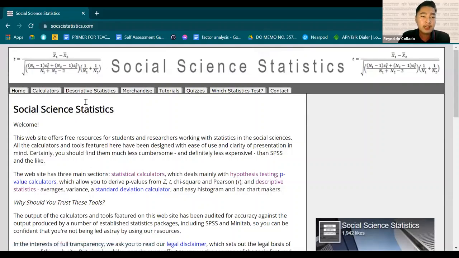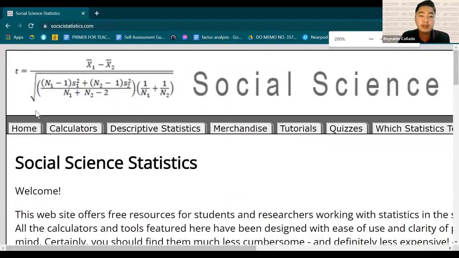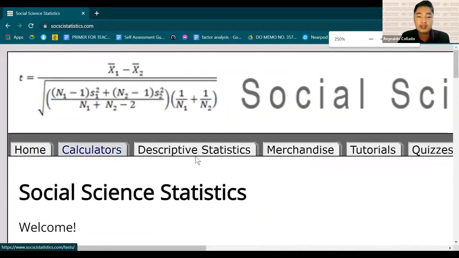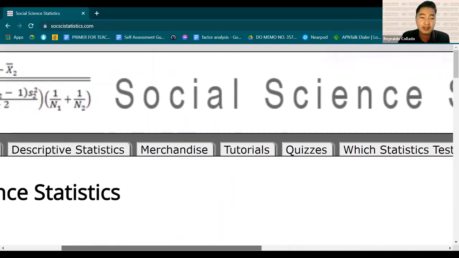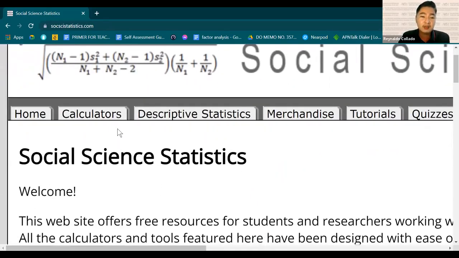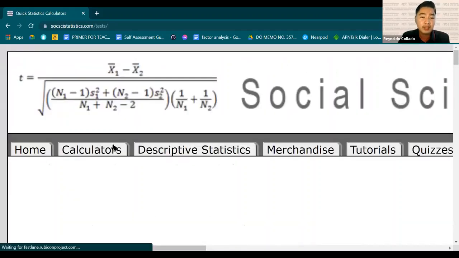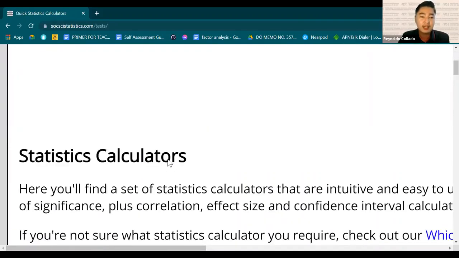So you can see here several buttons like home, calculators, let me zoom this in, calculators, descriptive statistics, merchandise, tutorials, quizzes, which statistics test, and contact. In this case, I would like you to view briefly what the calculators contain.